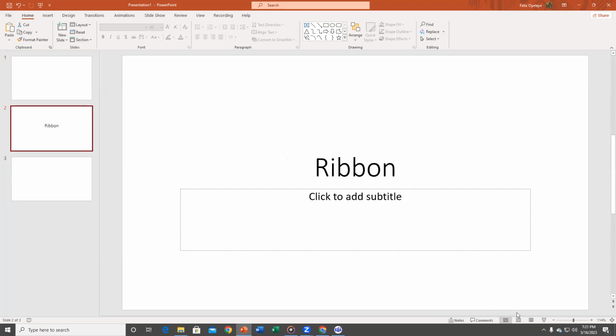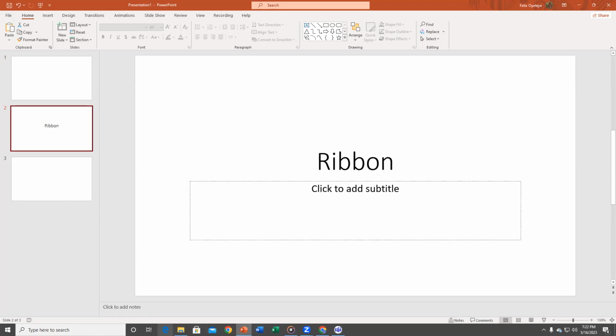Down at the view button section, you see something called notes. If you click on notes, you can drop a comment on a slide.